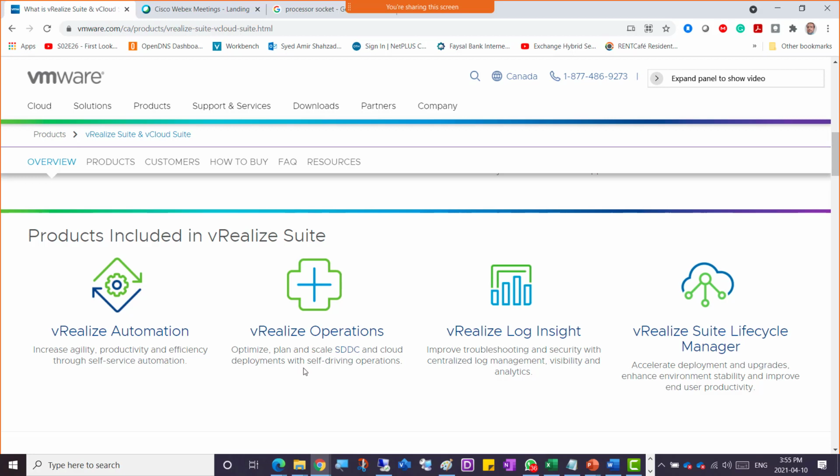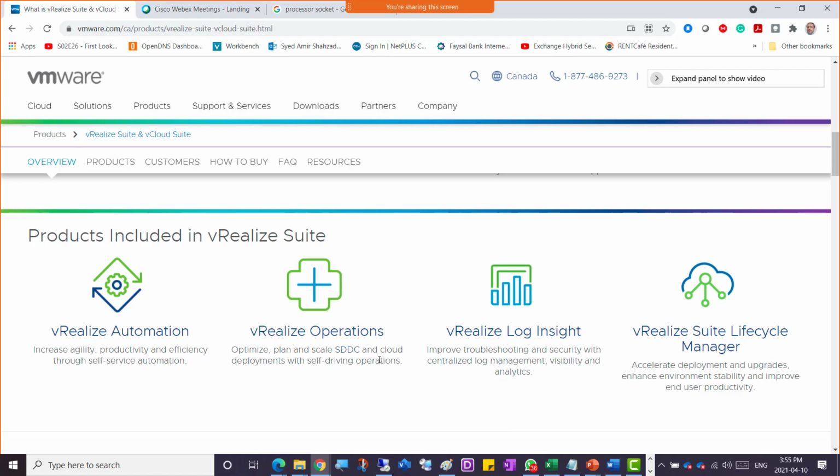vRealize Operations optimizes, plans, and scales the SDDC, software-defined data center. What we were working on till now is a software-defined data center. We deploy vSphere and vSphere vCenter, and this is the whole software-defined data center. When we say SDDC, we're talking about everything that a physical data center has that can be virtualized, and is virtualized already.